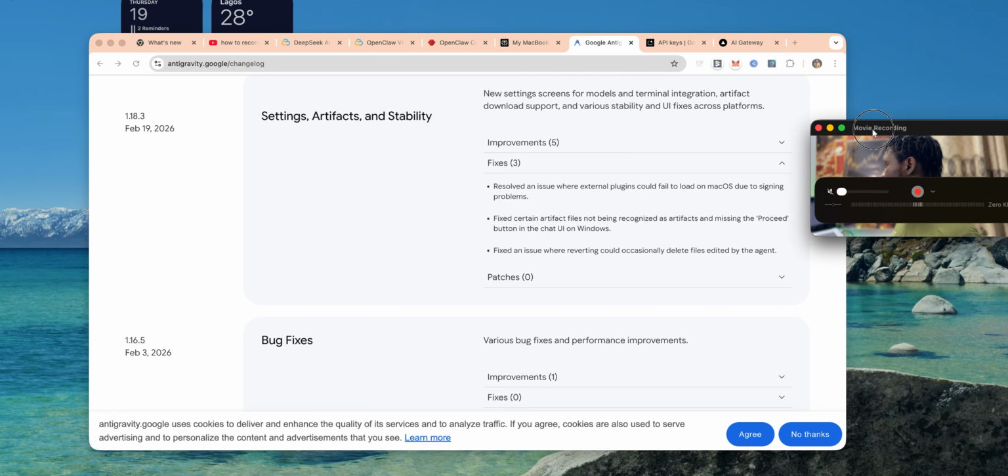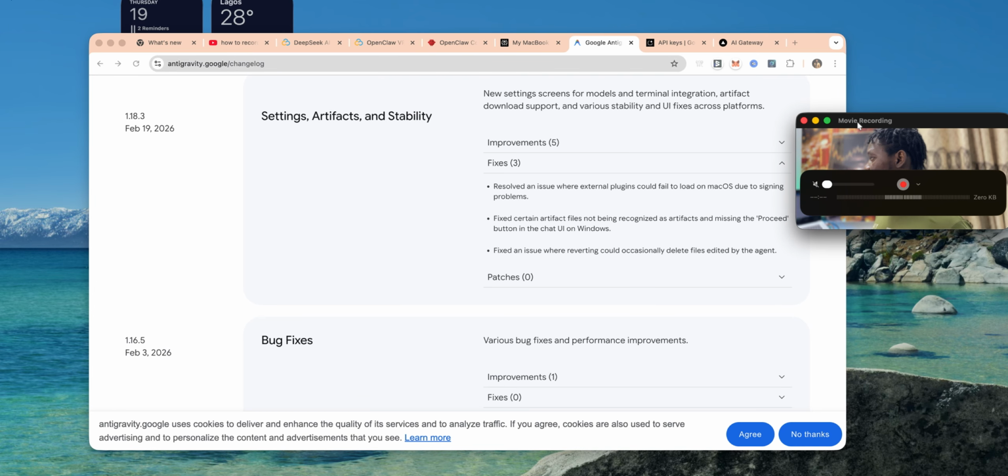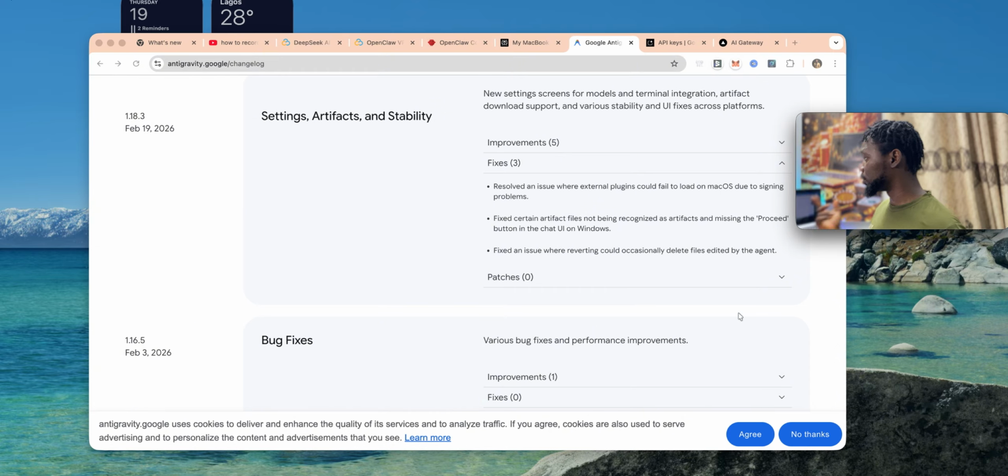So it fails due to a signing problem. Probably you install a plugin and you sign out or sign in back, you might experience some glitch with that particular plugin. If you are not the type that uses plugins with Antigravity, you might not observe this, and I am basically one of those types, because why do I need a plugin? But maybe after using it further, I might decide that I actually need a plugin. But this was not my issue.